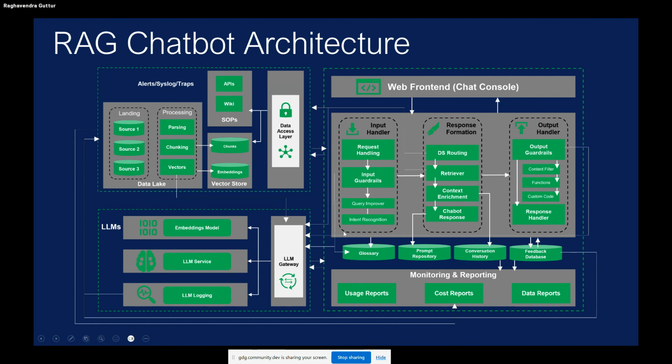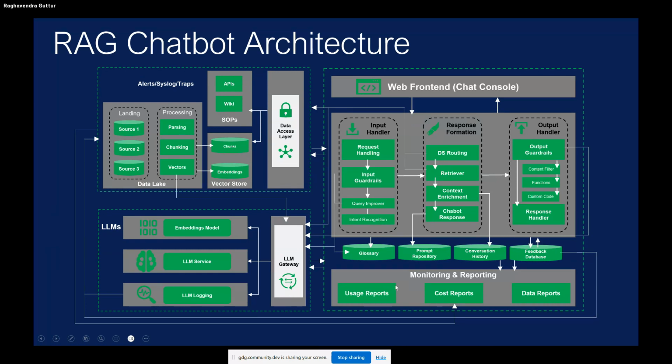And the work of the LLM is to go and talk to the vector DB and fetch that response back, right? So we can do a lot of response enrichment if it is required. Else, it will send the output back to the end user. During this process, we will also build a feedback loop so that we can understand how good the LLMs are at responding to the end user's queries. I mean, do we need to update or look into the data sets that we are connecting to the LLM? Any changes that need to be done, or even monitoring the GPU resources, right? Those things will be performed under monitoring, reporting, and building that feedback loop.